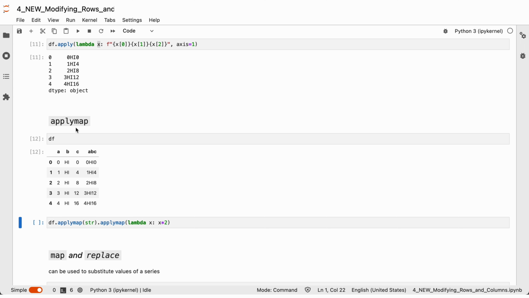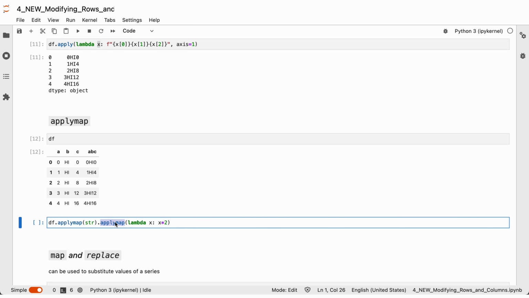Okay, now on to applymap. And we said that this function doesn't work for series, but on the whole data frame. What we want to do in here is duplicate all of the elements. So out of the 0, we want to make 0, 0, high should be high, high, and this for all the elements. And so for this to work also on the integers, we first cast everything to a string by passing the string constructor to the applymap.